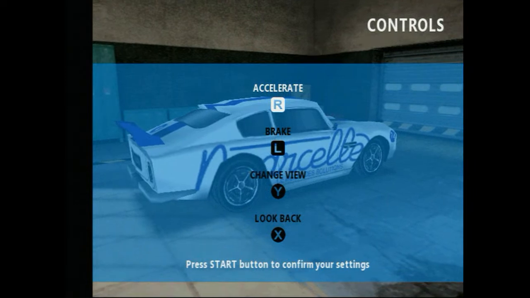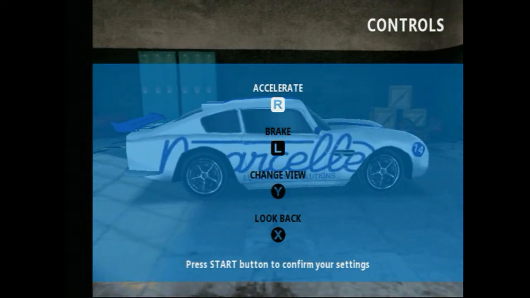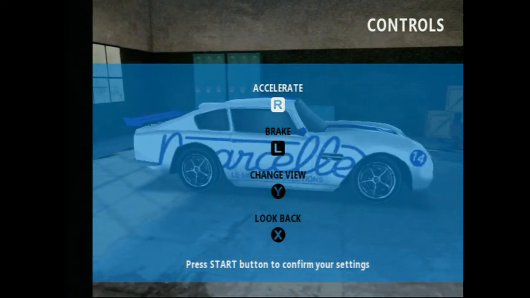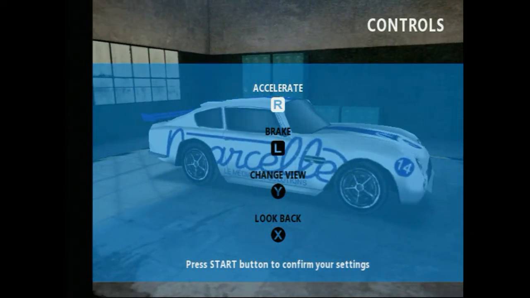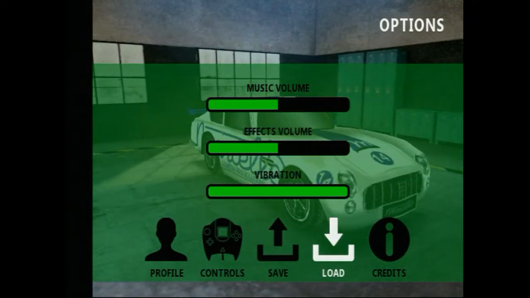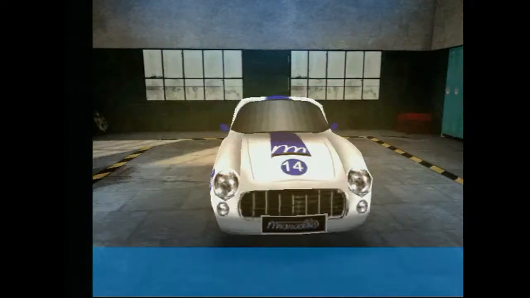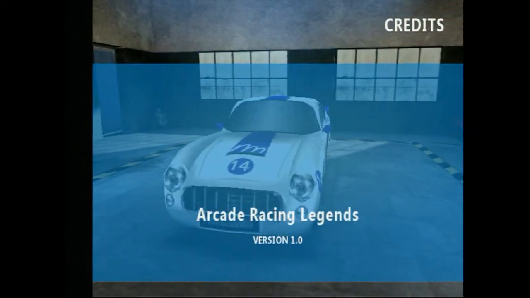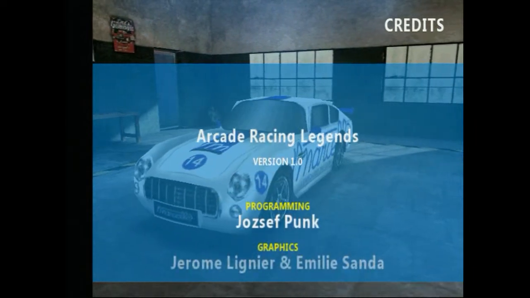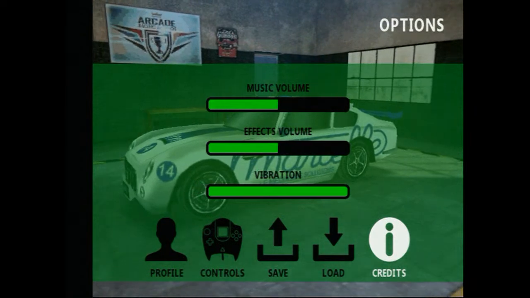The controls, I've changed mine to be better suited for how I play racing games, with acceleration as the right trigger and brake as the left trigger. You can change your view and you can look back as well. You can save and load this to the VMU, and it takes up 21 blocks on your memory card. Then you can view the credits. Here it tells you all about it: version 1.0, the programmers and so forth. It tells you the backers as well who backed this on Kickstarter.